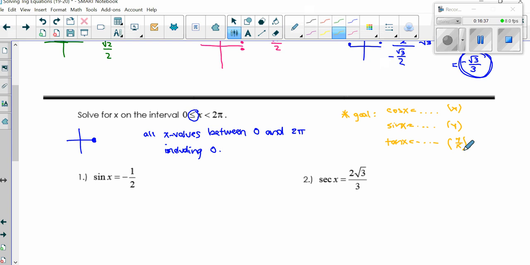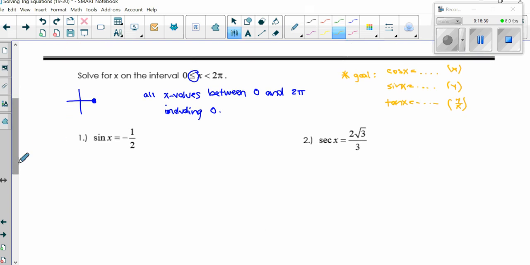All right, so if we take a look at number 1 here, notice that we don't need to do any type of manipulation with my equation. It's already sine x equals. So sine means that I'm talking about y, and I want to know where on my unit circle do I get y values of -1/2. And I want to know where all of those are. So my height, if my heights are negative, it means I'm in these 2 quadrants. Okay? And if you think back to your unit circle, y is your height, right? So you have heights of -1/2, -√2/2, -√3/2, and then finally down here at -1. So I go down a little bit more, all the way down to -1.